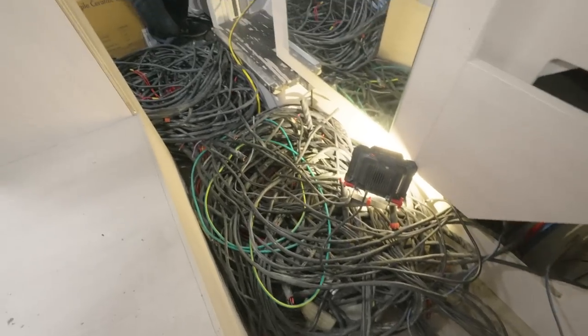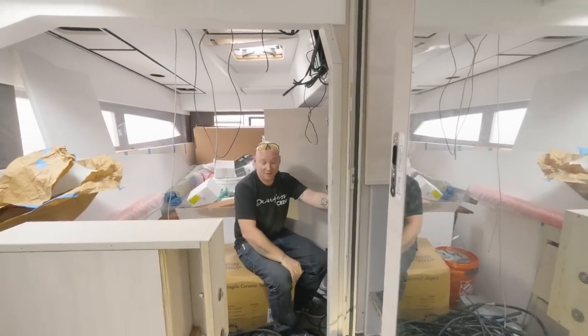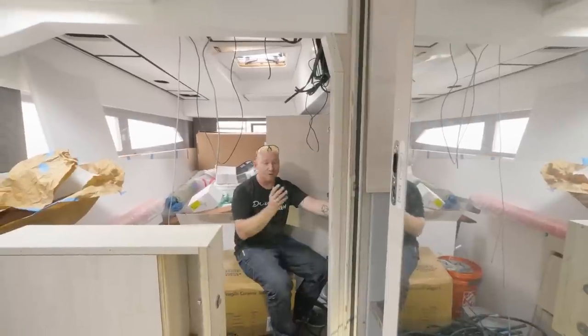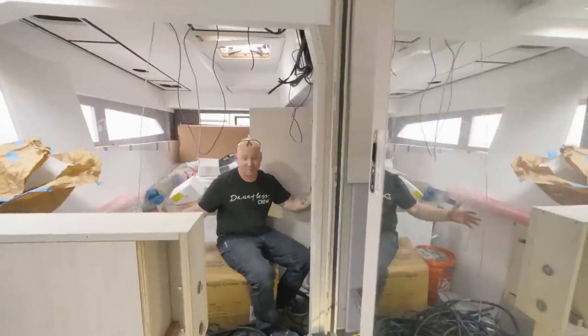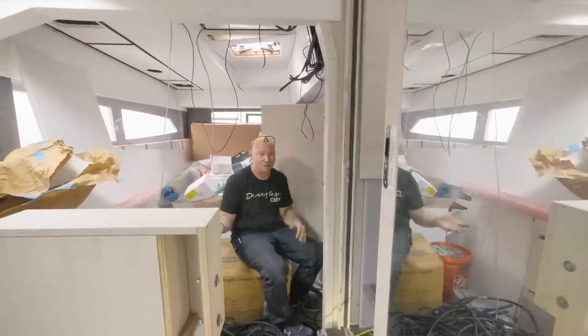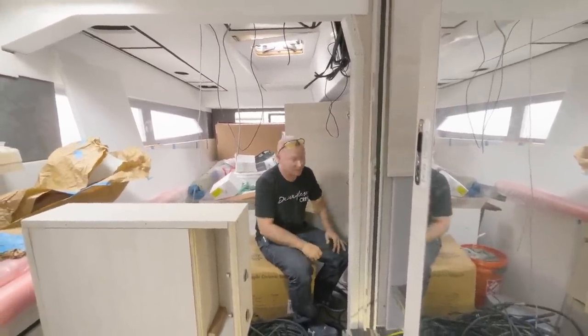That is a thick pile of wire. Dude, it's a lot of wiring in this boat. And this is just one hole. We've already got a whole bunch on the back of the boat. Big piles of wire. We have the big board distribution center. That's all outside already. This is just what I pulled out of this side of the boat.